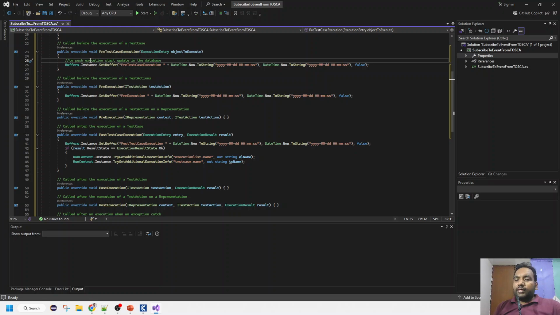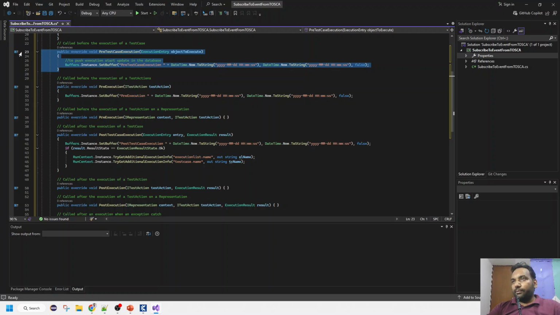In my case, as I said, I'm not going to work with databases right here, so I'm just going to put some buffer, just to show you that this is working. Before and after any test case execution, it is going to create some buffer. And I'm going to assign it the value of the exact timestamp, so that we understand that this buffer was created just now. This is just for demonstration.